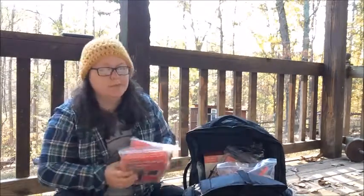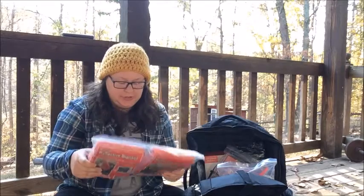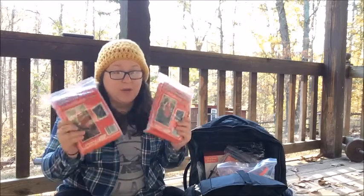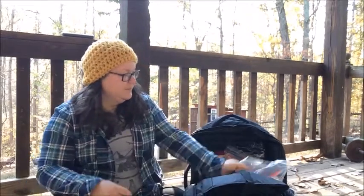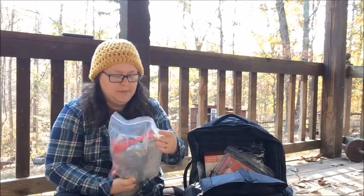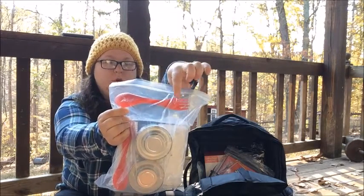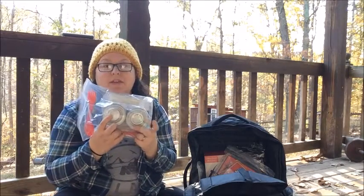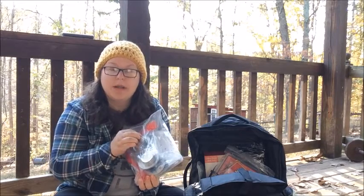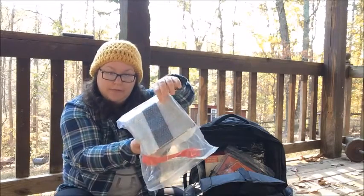Next you have two reflective blankets. These work — we actually tried these firsthand. These are actually a little bit better than the ones we bought off Amazon to test. They work — they keep you warm. Next is your little heating and utensil kit. This comes with two utensils: a fork on one end, a spoon on the other end, and the fork doubles as a knife. And then you have two heating and thermal elements — these only last four hours, but if you're worried about a fire you can use one at a time to heat up your food or keep a little warm. It also comes with a little heat element to cook on.